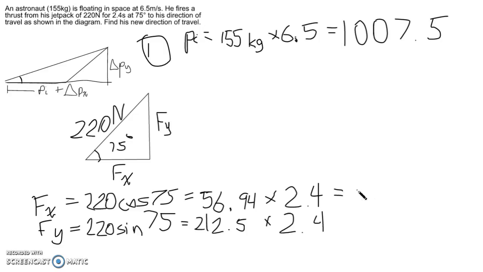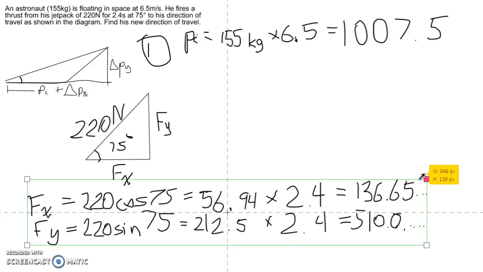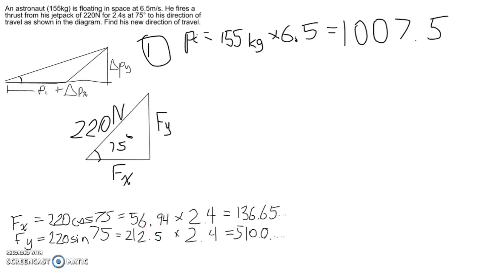We get the new values here to be 136.65, and that goes on as a never-ending decimal. Well, it probably ends sometime. And this you get around 510, and then 0.0 something something. So here we have the, let's just shrink these. Let's see if we got everything here. Hey, nice. Okay, well, we're kind of missing something. Let's shrink it down and move it. And we get this being the change in momentum in the x direction, and this being the change in momentum in the y direction.